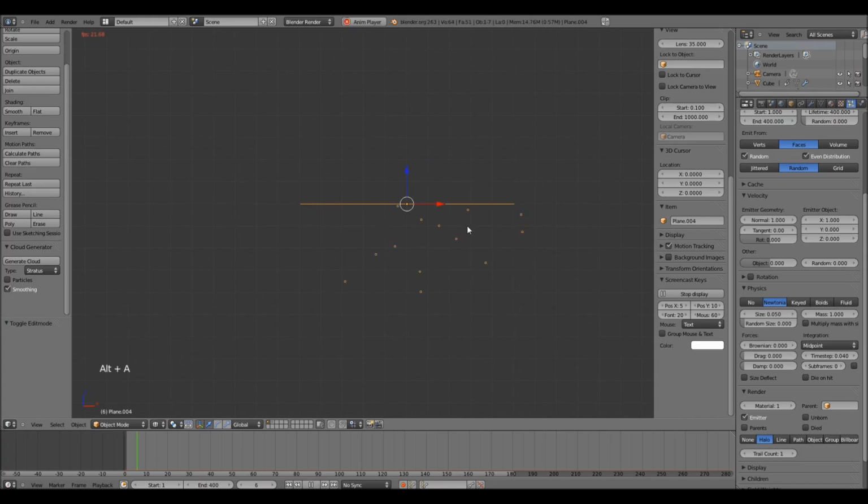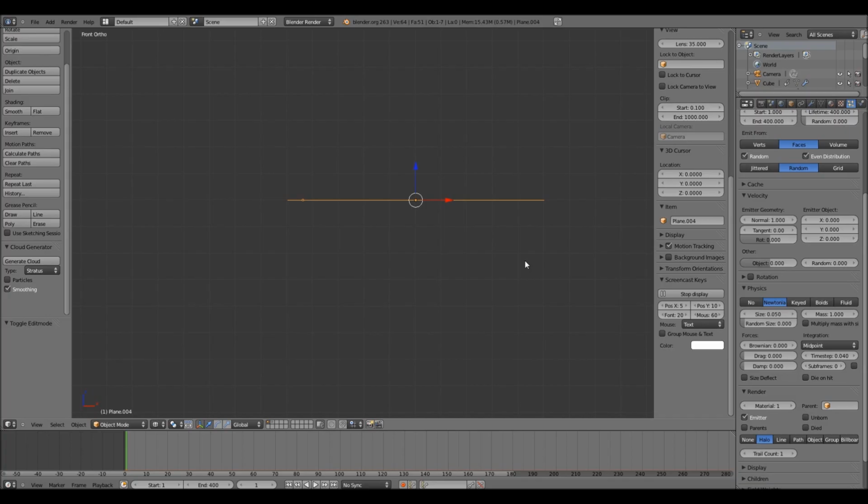So press Alt A, and as you can see, they are not directly falling down, but they're also moving on the x-axis. Good. We don't want to have that, so let's leave this as 0.